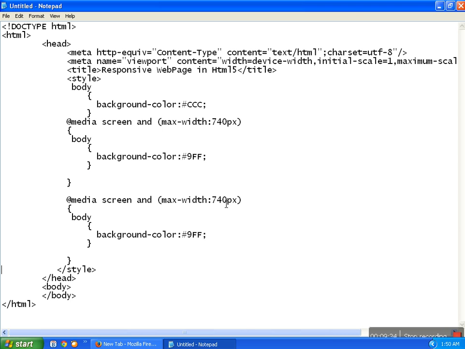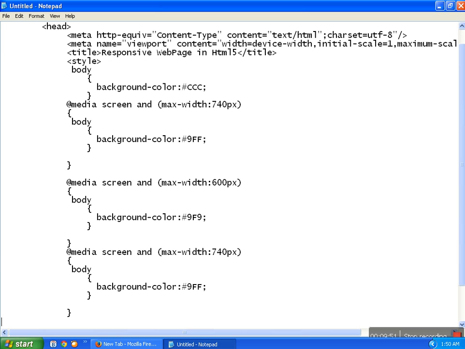Now if the media screen maximum width is 600 pixel, then the color will be changed. If the maximum screen width is 480 pixel, then the color will be changed.